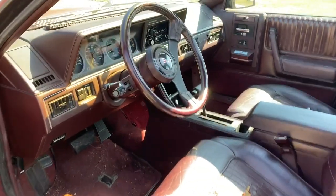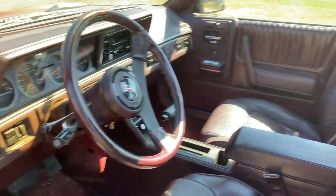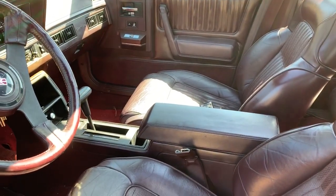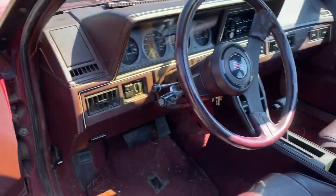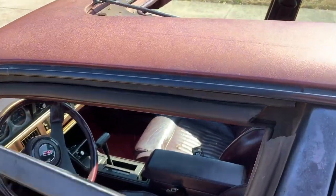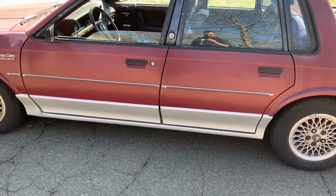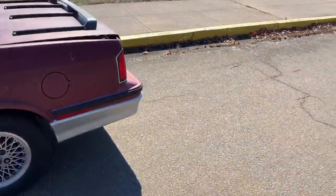The next thing you're looking for is look inside of the car. All International Series have the full rally cluster. They have the sports steering wheel. They have bucket seats, although leather was an option. This one has the leather. We're looking for the floor shift. We're looking for the unique door panels. And one other thing I've noticed on these cars is that almost all, or at least all of the ones I can find, the special sport Cieras, so the XCs, the Internationals, the GTs, all seem to be made in Canada. So the VIN number starts with a 2 on these. They all seem to be made in Canada.